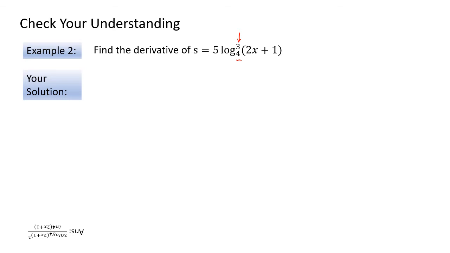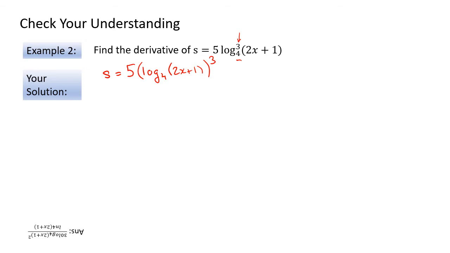So in this question, the first thing to do is to simplify this a little bit. I'm going to rewrite the log in an easier form to take the derivative. So s is equal to 5 times the log of base 4 of 2x plus 1, and that whole log function is cubed. That's an easier way for you to consider writing this. I'm going to rewrite this 5 so it's a little easier to see.